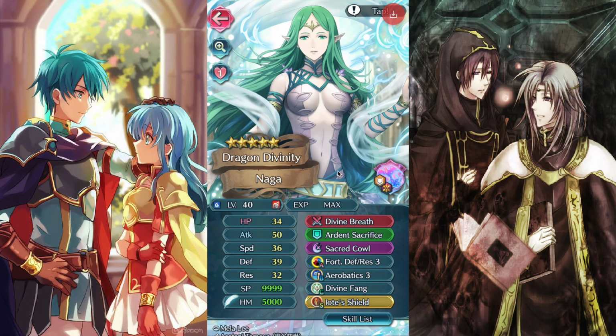This one is going to center around our new mythic hero Naga. Just going to take you through what I think will be a good build for her, and then some of the best units to use alongside of her to take advantage of the support that she gives.